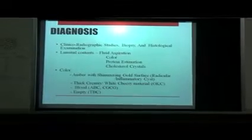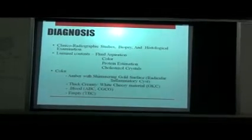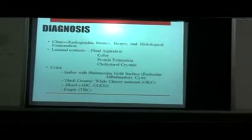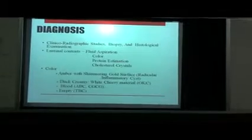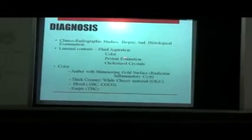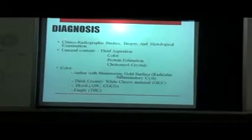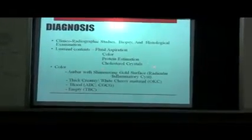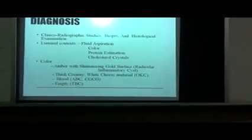The diagnosis of a cyst is based on clinical and radiographical studies — whatever we are interpreting on the basis of the clinical presentation: age, sex, and presentation of the patient, then the radiographic appearances. The biopsy specimen — the gross specimen will show whether it is associated with an impacted tooth or not — and further histological examination. When we receive the gross specimen, we also receive the fluid aspirated from that particular cyst. We need to check for the color of the aspirate, the protein content estimation including albumin and globulin ratios, and the cholesterol crystals which can be seen with the naked eye or under the microscope. The cholesterol crystals in the aspirate appear like shimmery golden crystals.